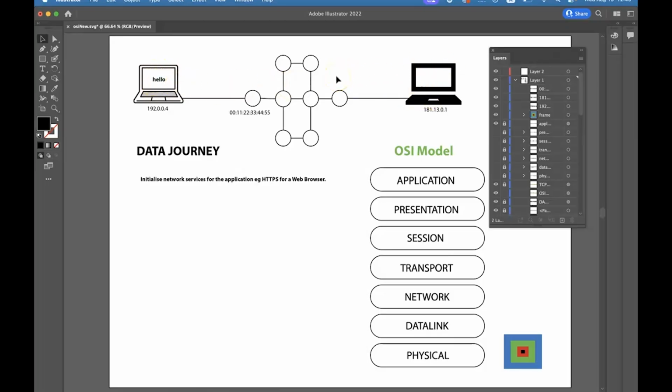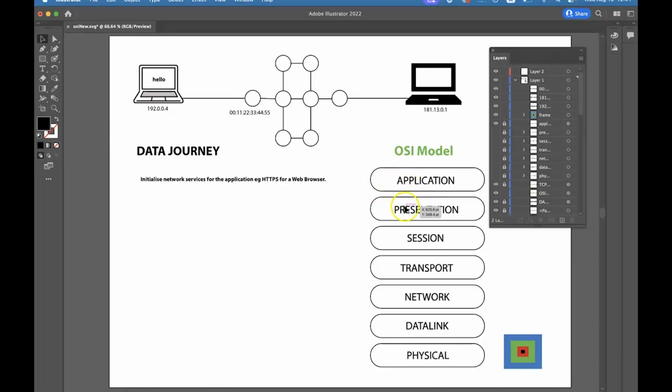The application layer will initialize the HTTP or HTTPS protocol. If our device is an email server, then the application layer will initialize the SMTP protocol to allow the email transmission to happen. Okay, so that's the purpose of the application layer.